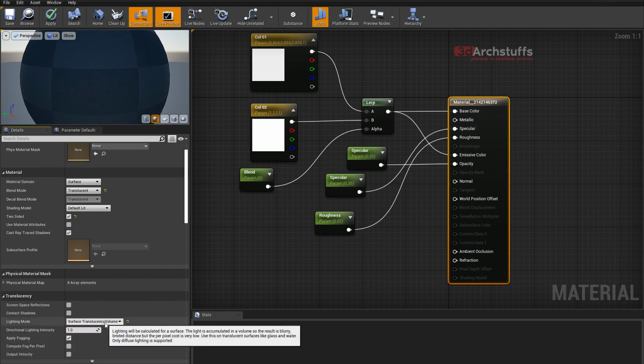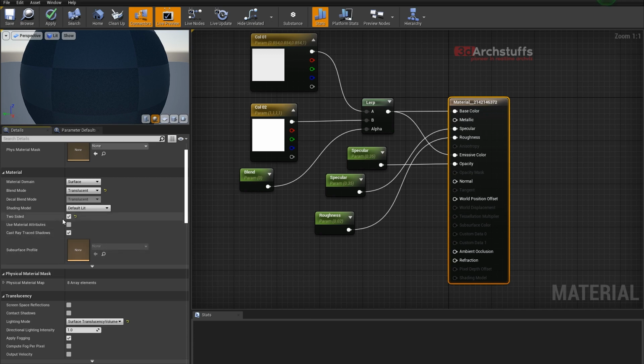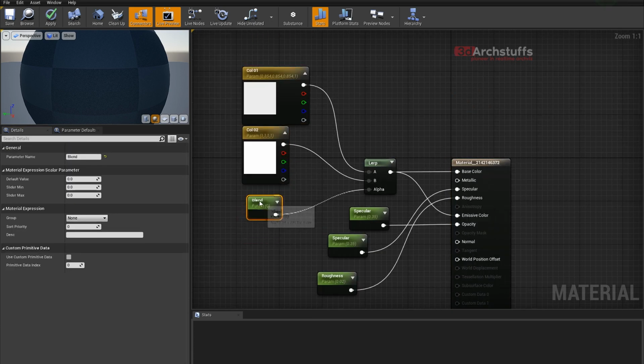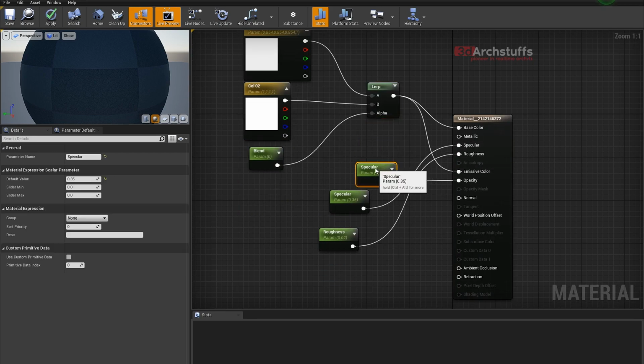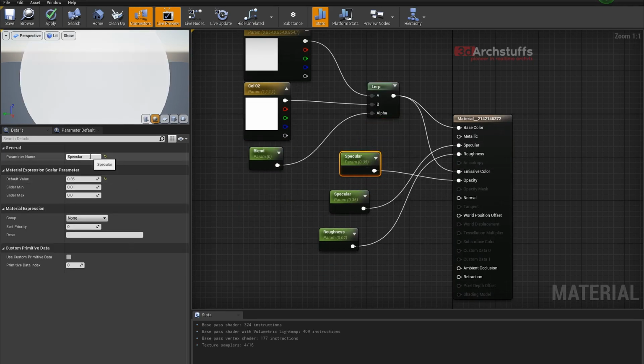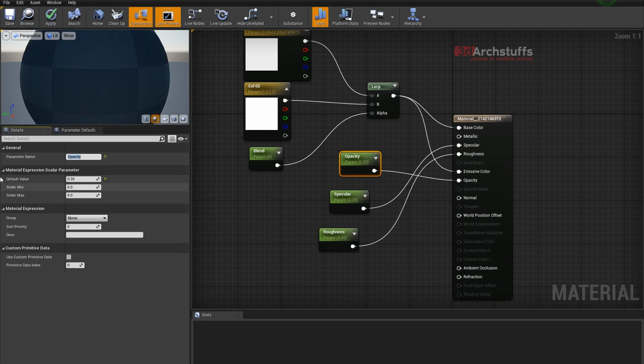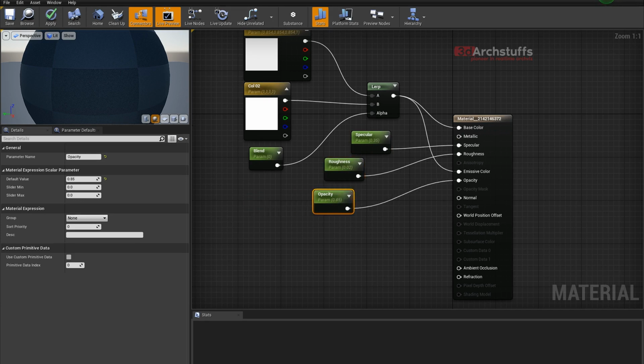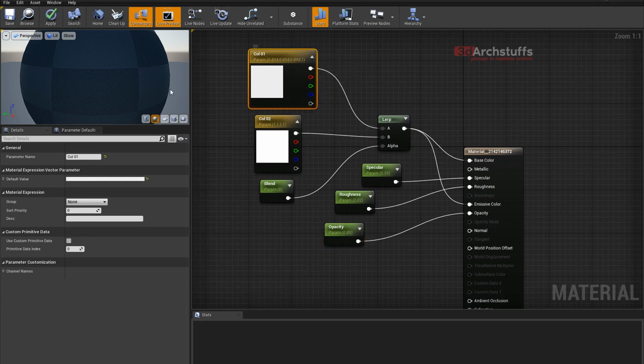You see, surface translucency volume, and then here you have to make it two-sided, and then blend mode to translucent, and then two color, and then you can blend those two color, and then let's rename this to opacity. So opacity, and make its volume to value to maybe 0.85. As of now we will be adjusting it further, and this is a specular, and then this is roughness, and then opacity. So we have made the material of our curtain now.